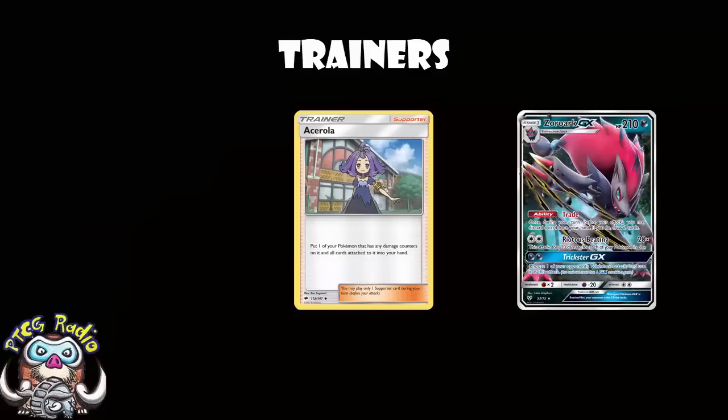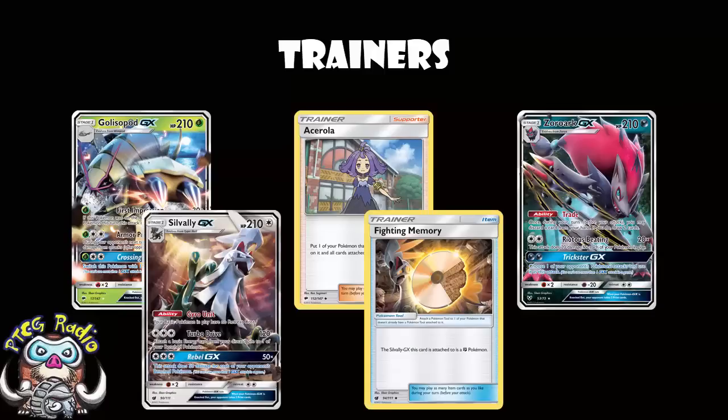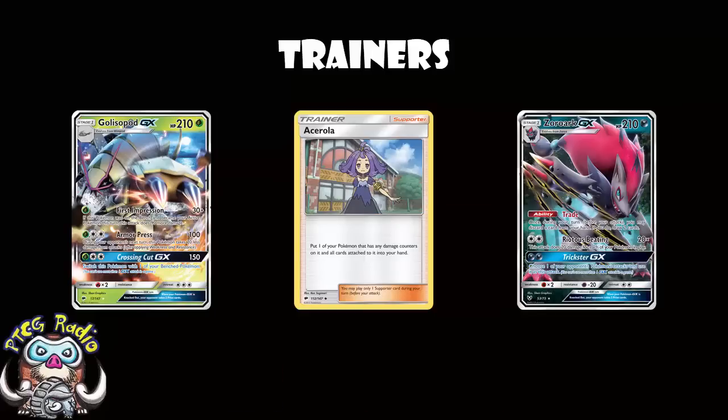3 copies of Ace Roller here. Ace Roller is great. The reason Ace Roller is great is because there's not that many things that are going to one-hit KO a Golisopod or a Zoroark. They got 210 HP. They'll stick around for a little while. Okay, Silvally with a Fighting Memory will KO a Zoroark. So just pop a Golisopod up and then Silvally won't get the one-hit KO. And that really is the key here. You've got 2 bulky Pokemon that should be able to take a hit. And even if one of them can't, the other one should be able to. Ace Roller then heals it up.